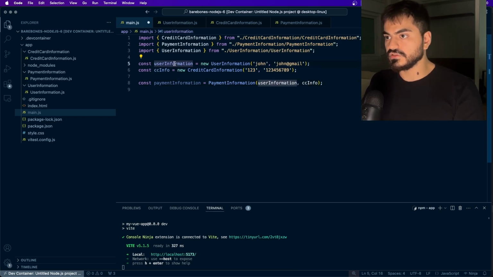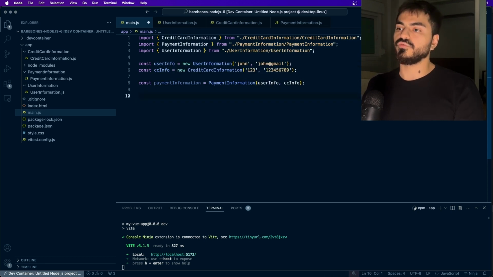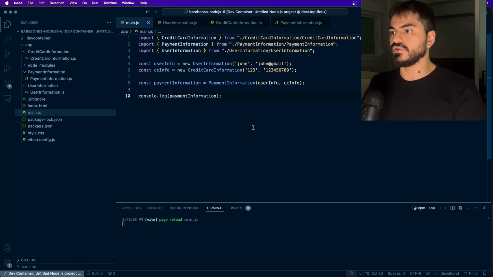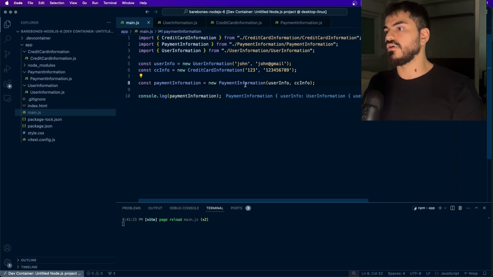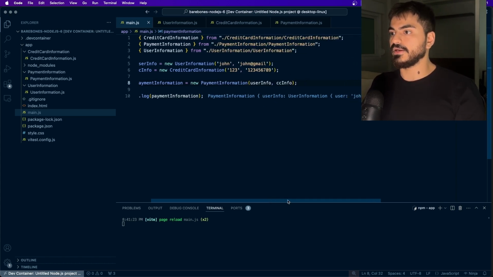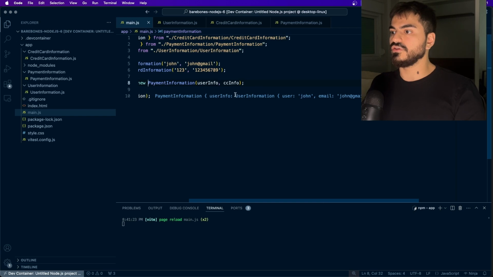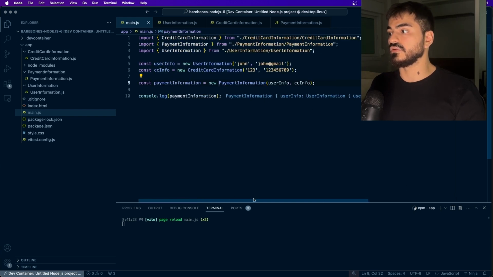Let me just standardize this to be just info. Now if we console log this, we will have the information here. Sorry, I forgot the new keyword. So now you can see that we have all the information here, and so we have the user info and the credit card info, right?